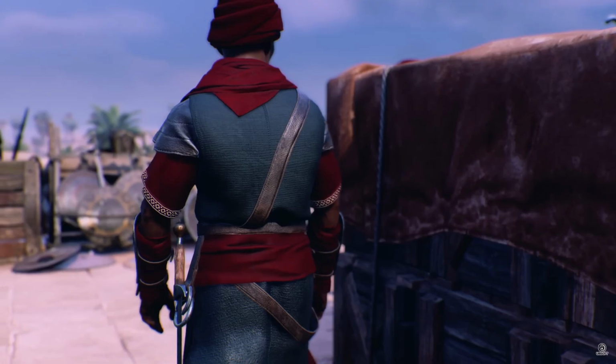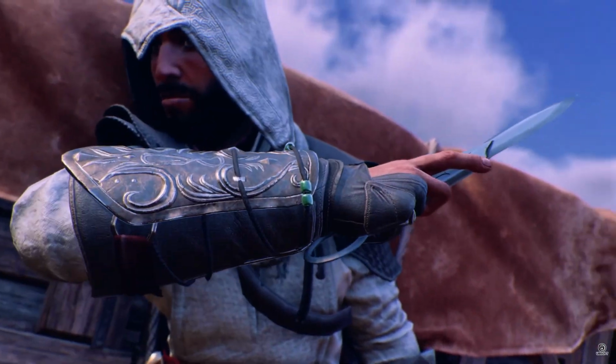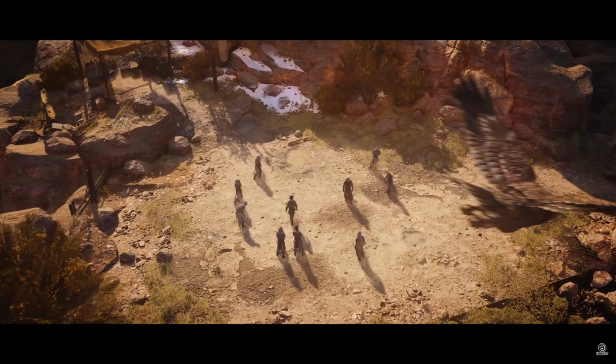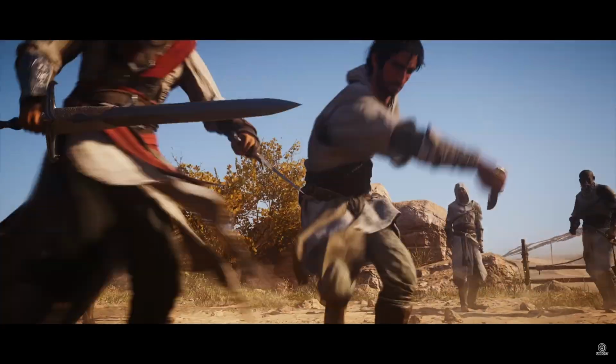Sadly, not a lot is known about each district and setting, but the split into different areas sounds like a great idea, bringing variety to the city's design. Now, unfortunately, it looks like we won't be able to travel to Alamut, the famous headquarters of the Assassins. However, it is supposed to play a role in the story of the game.